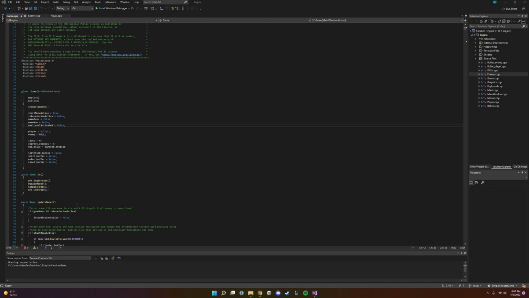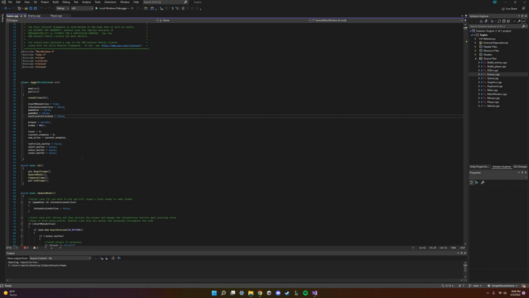Hello, this is a quick demo of a very simple game that I made way back in 2019 when I was just first getting into game programming. It's a simple shooter game with one main player and enemies that spawn dynamically with each level. There's only one enemy type, and the enemies just fire at a simple rate over and over until either the player's health bar runs out or you get past level 5.